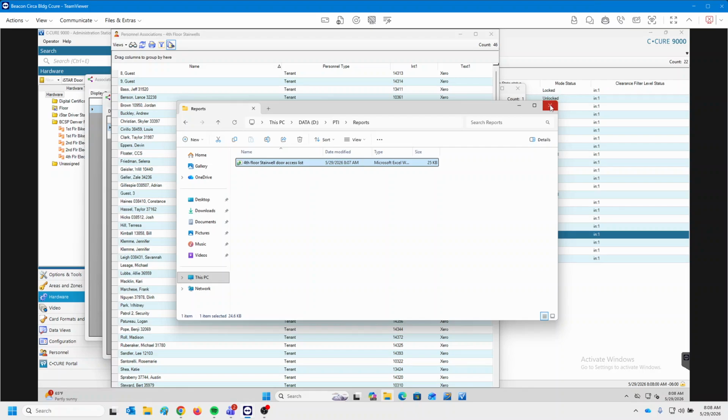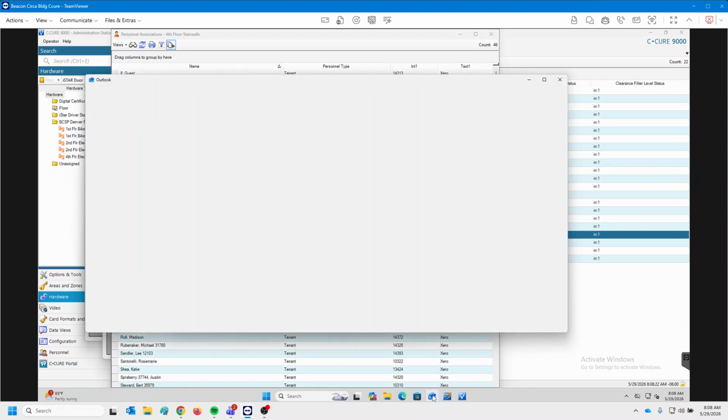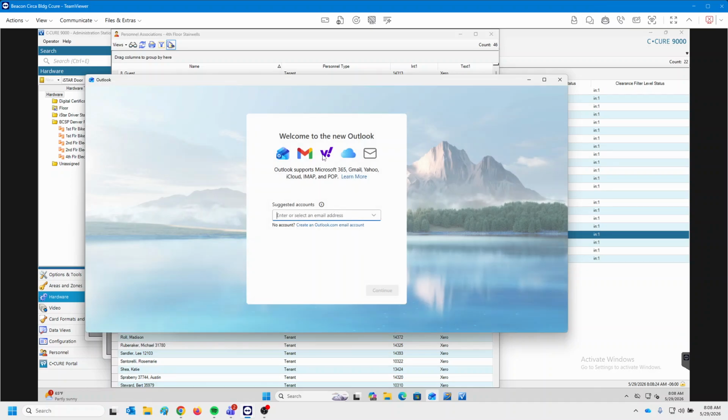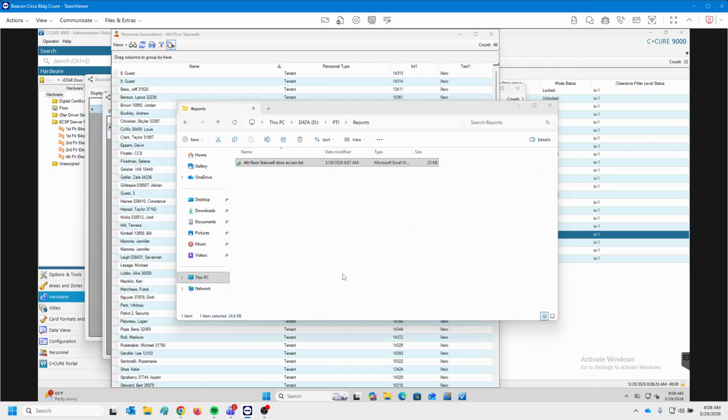Gotcha. Now, how would I email that to somebody? Let's see. You probably don't have email set up on here, do you? We do not. Do you have an email account, like a Google email? I do, but CMIT locked Google out. Oh, okay. That's why we can't even use Google on the computers they issue us.